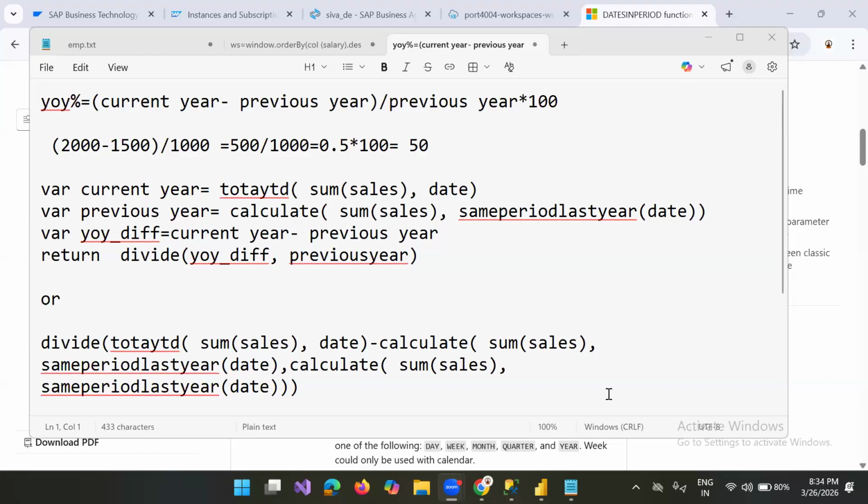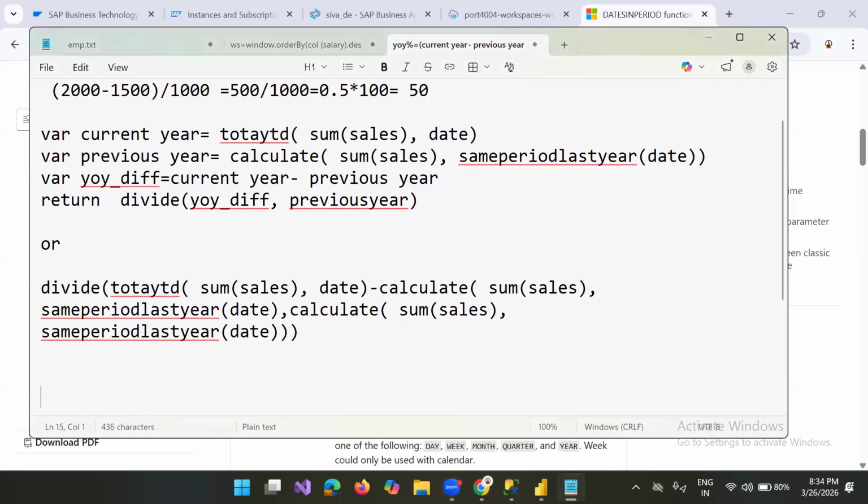Anyway, that is fine. So this is one scenario, and another scenario is regular usage. Before going to another scenario, we will go with variables first. Variables, everywhere the concept is same.